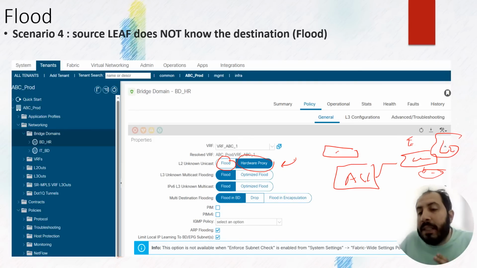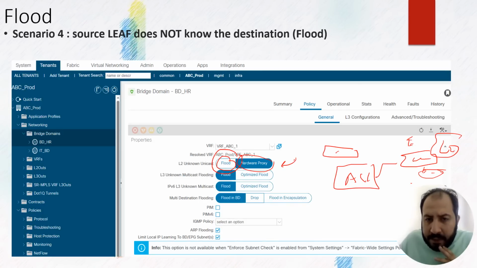It's still using the legacy flooding process of the traditional network. So one of the rectifications for this issue is to enable the bridge domain to have a flood behavior.